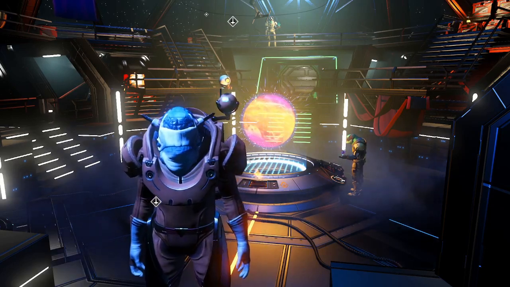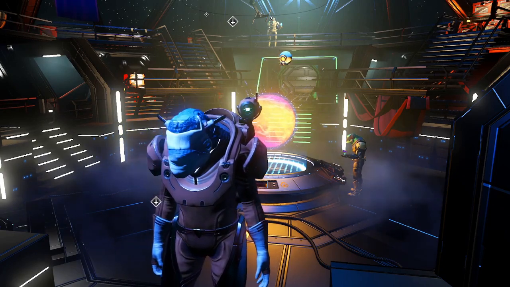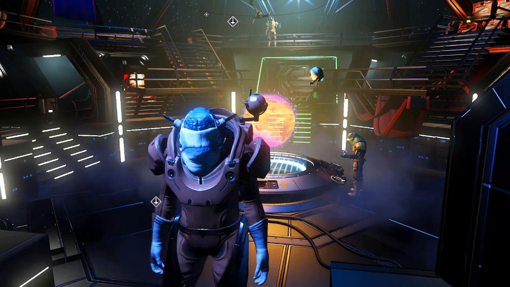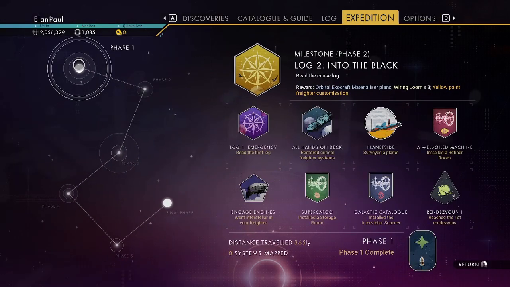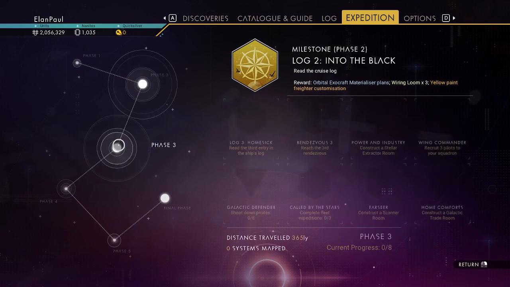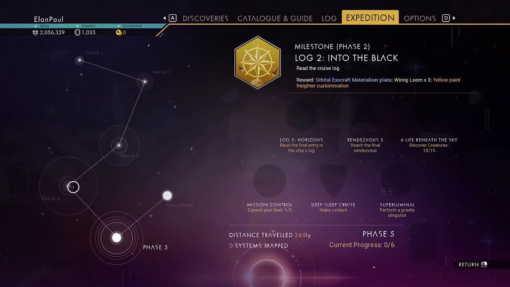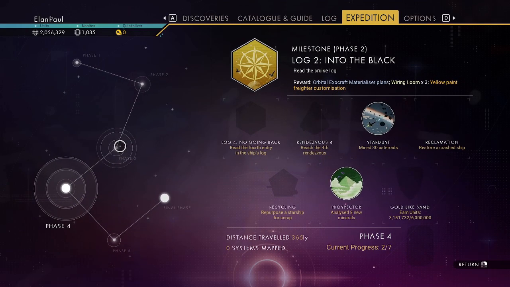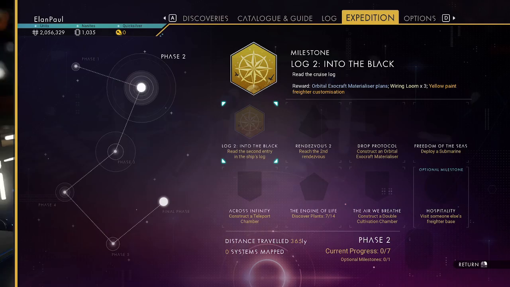And welcome back once again to No Man's Sky and the Expedition Polestar. This is episode number 2. We're going to pick up right where we left off. As you are all aware, we have already completed phase 1 in its entirety. We're moving on to phase 2, and we've already completed a couple there, and that's where we stand right now. It looks like this would take a while, but things really should start moving along from this point forward. So let's get moving.